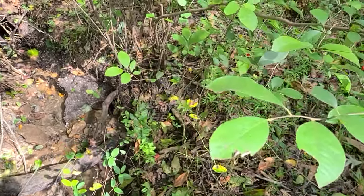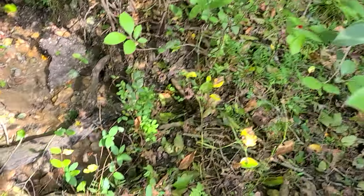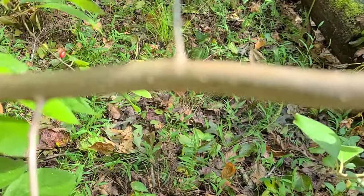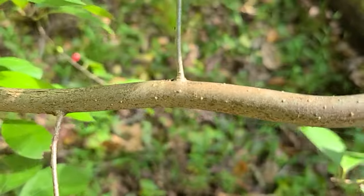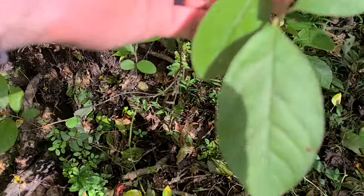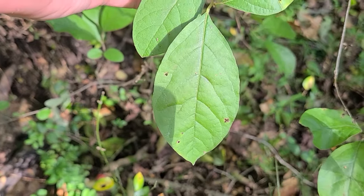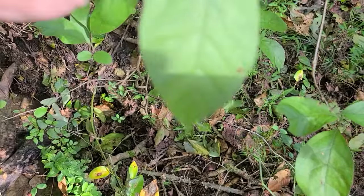I guess I should probably show you what the actual plant looks like. That might be a good idea. So nothing special about the bark. It's a smoother bark. Okay. This is what the leaf looks like. Sort of an oval, almost a reverse teardrop kind of thing. And on the back of it.